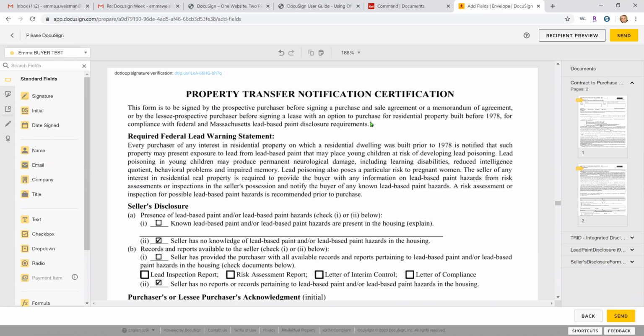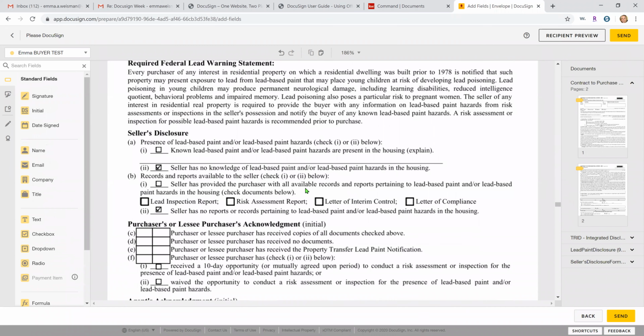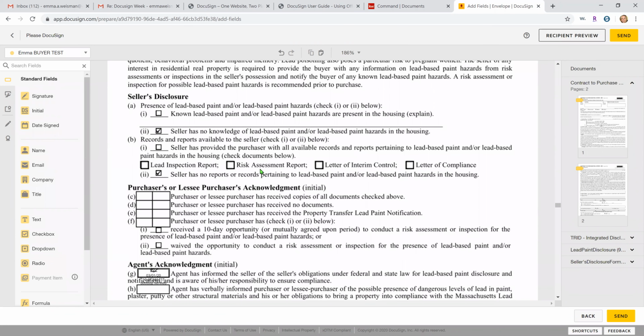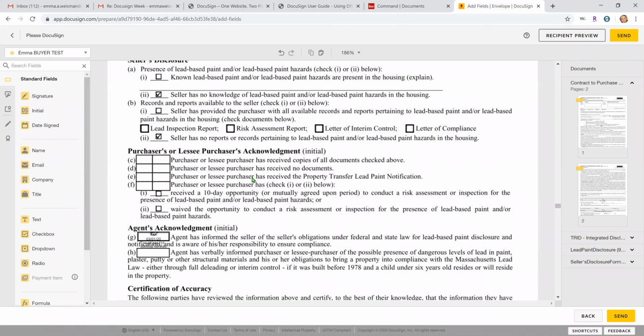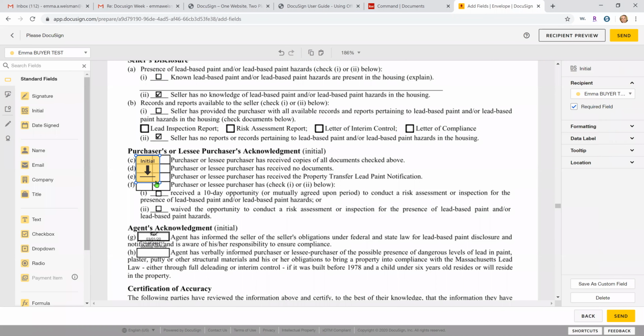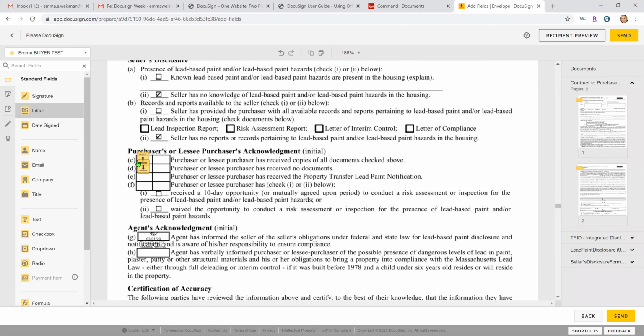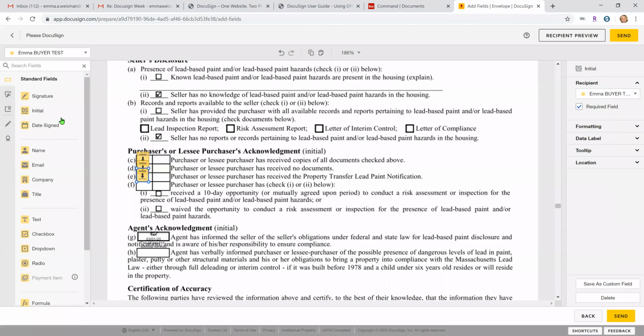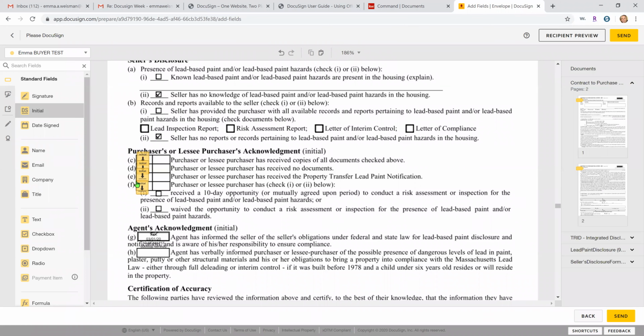All right, so this is a form now. We've gone through the templates that have all of the pre-tagged settings. Now we are going to a form that is not a template. So this is something that came in from MLS. So you are going to have to manually add these initials. So you can make them smaller. And once you do make them smaller, it does save the last size that you created, which is nice.